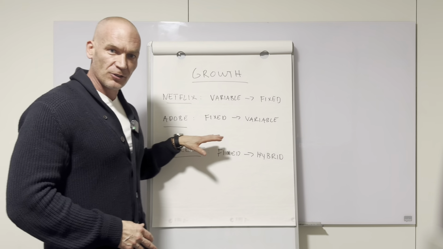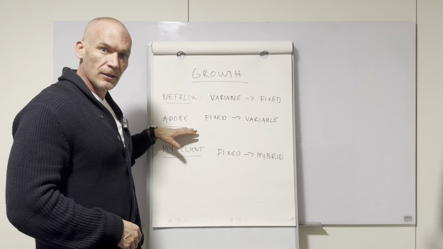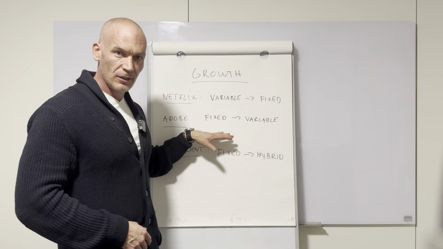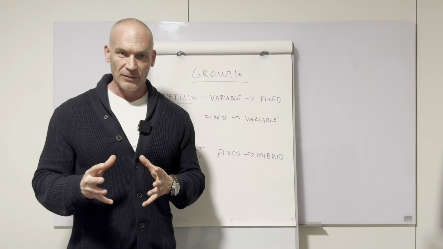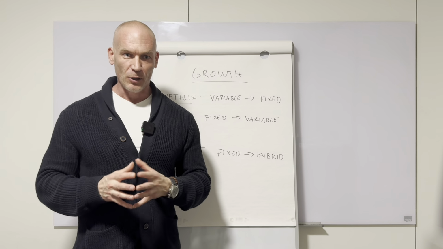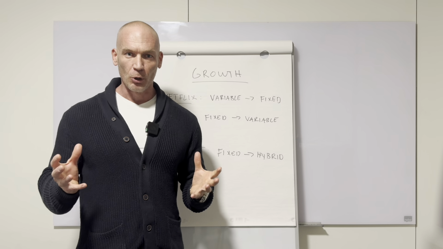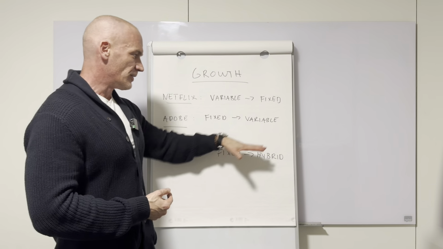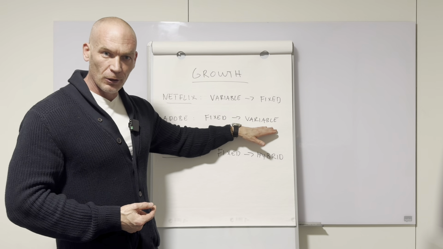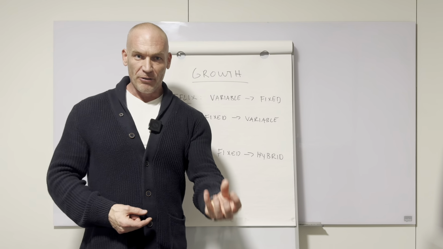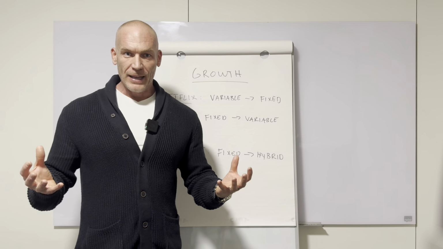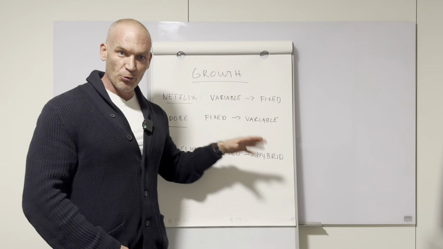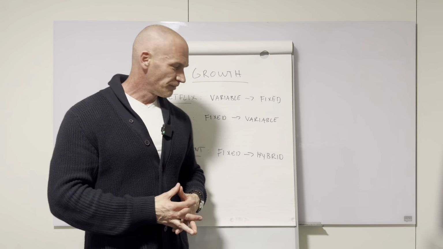What about something that's completely opposite? Adobe Creative Cloud was something that started as a fixed pricing model. But the problem with that expensive license was that they were not able to attract those small businesses, those creative people who couldn't afford that expensive license. So they flipped that around and started offering the variable model. And now the small businesses and the creative people who couldn't afford to buy that expensive license were able to start using their service. And as a result, they grew their business by millions of users.